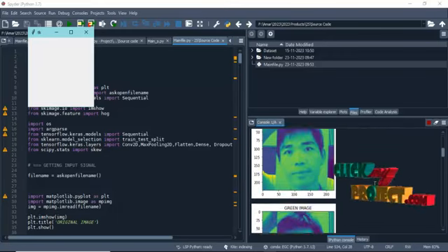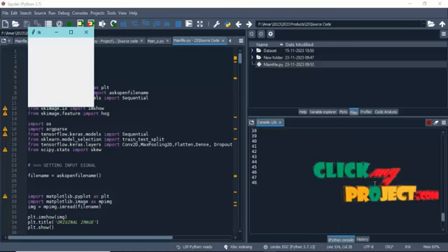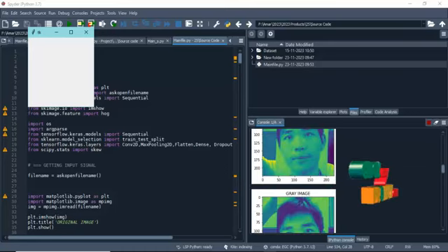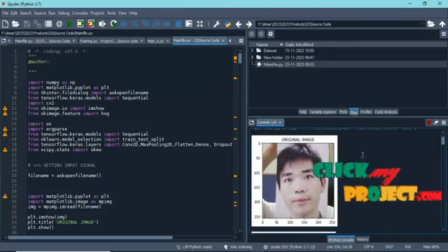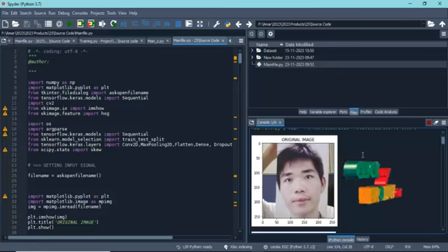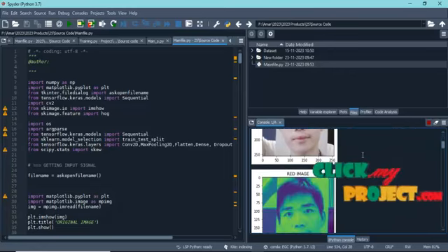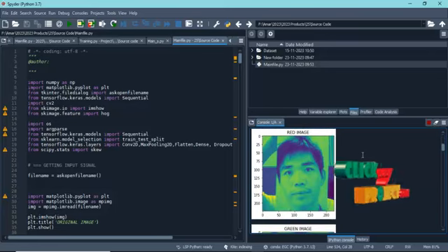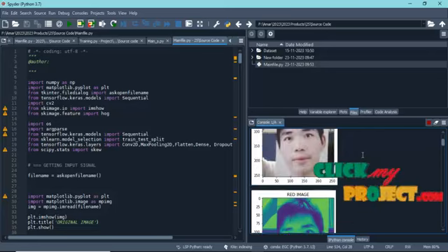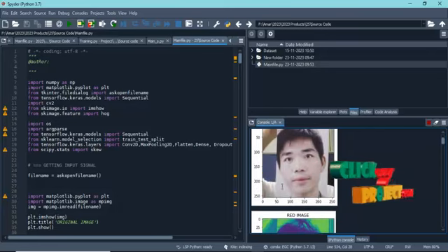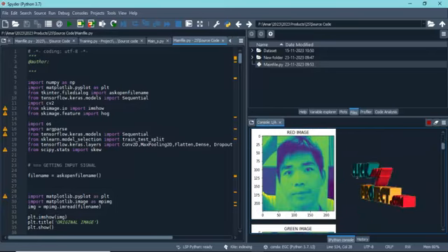The execution will take some time, so before the execution we will see the results one by one. This is the input image which we have taken as an input. The user can select any image, whether it is a real one or a fake one. After the input image, the resize will be carried out. In this resized image you can see the difference between the x-axis and y-axis. Here the axis has changed.